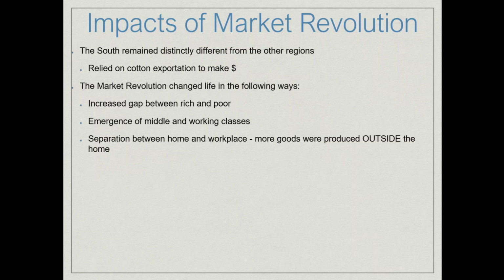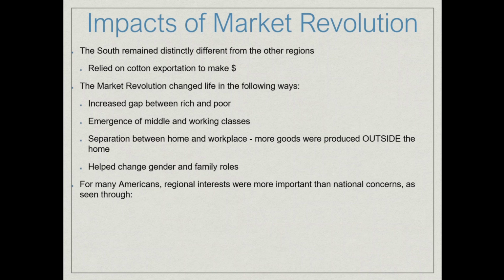You'll have the separation between home and workplace. More goods are going to be produced outside of the home with the birth of factories, textile factories and stuff. It will help change gender and family roles. You do have some women working in textile factories like the Lowell girls, which we talked about before.